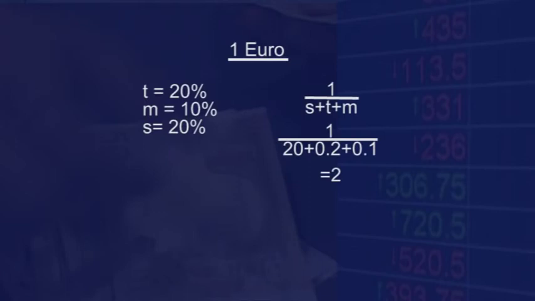And what about saving? Well, if your marginal propensity to consume out of a euro earned is, say, 80%, then you choose to save 20%. So let's suppose that the marginal propensity to save for every extra euro earned is 20%. We've got this. So for every euro you receive, half of it leaks out of the circular flow of income, and you spend the other half. What's the size of the multiplier in this open economy with a government?